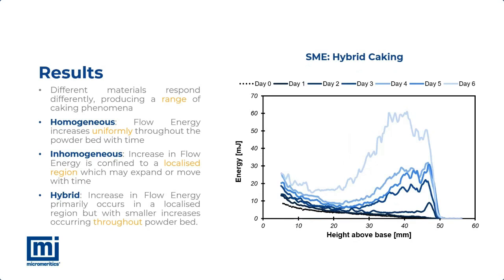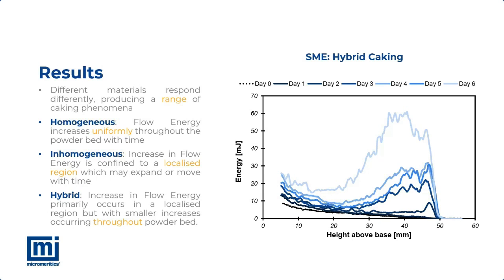In this last sample we see a hybrid caking effect, where both homogeneous and inhomogeneous modes are contributing to the changes through the sample. The lower regions of the bed seem to increase in energy in a similar fashion to the sorbitol we saw at the beginning of these results, whilst the upper regions behave differently again. Here we see the formation of a crust, but this low flowability, high flow energy region gets both thicker and stronger as time progresses, and unlike the skim milk powder, the crust remains in place and does not migrate.